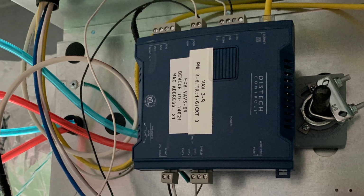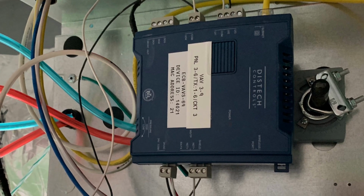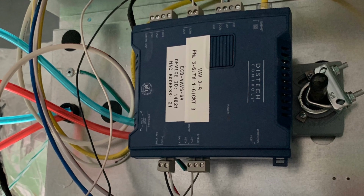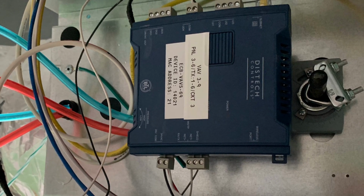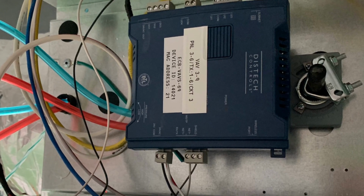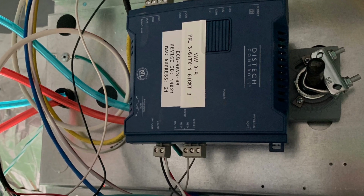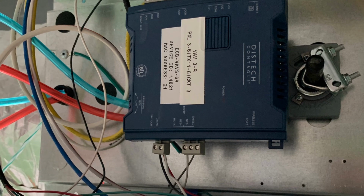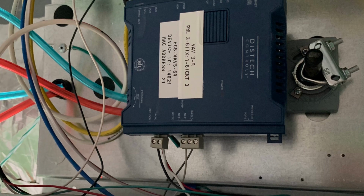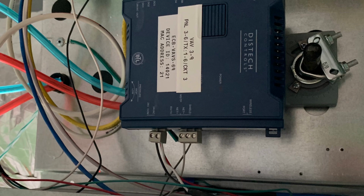So you have to mount this kind of, I don't know what you even call this. You can correct me, but I'm just going to call it a brain for now. So you mount the brain in here, and then you screw it down on the left side, and then you mount the clamp on the right side and mount that onto or tighten that down to the black little twister right there, which opens the flap for the air. Down is closed, up is open, and then you have to set the 2 little screws for the max open and max closed.